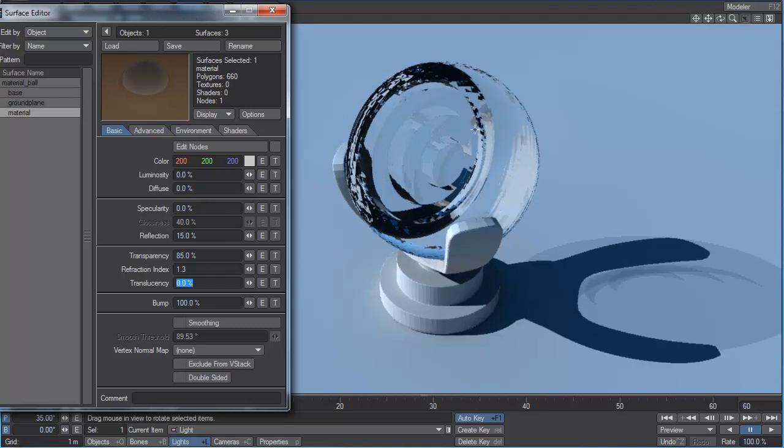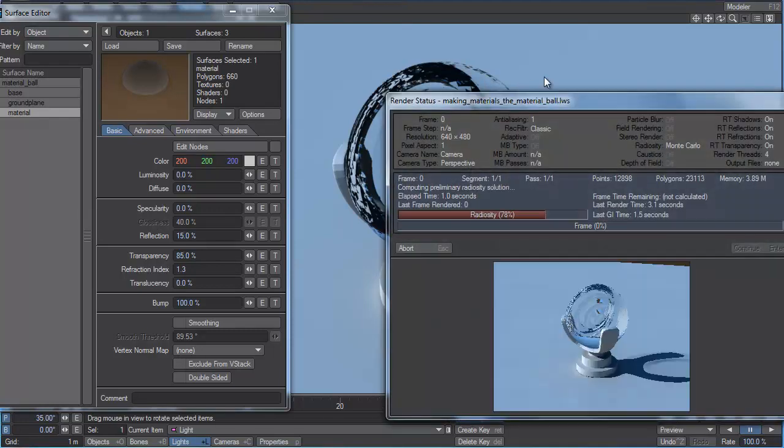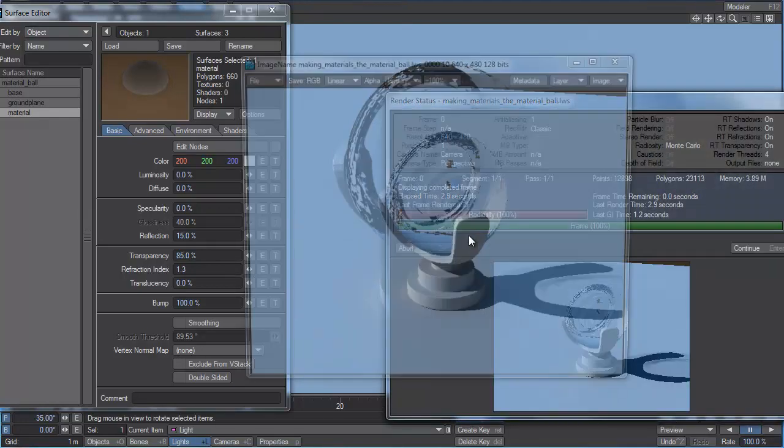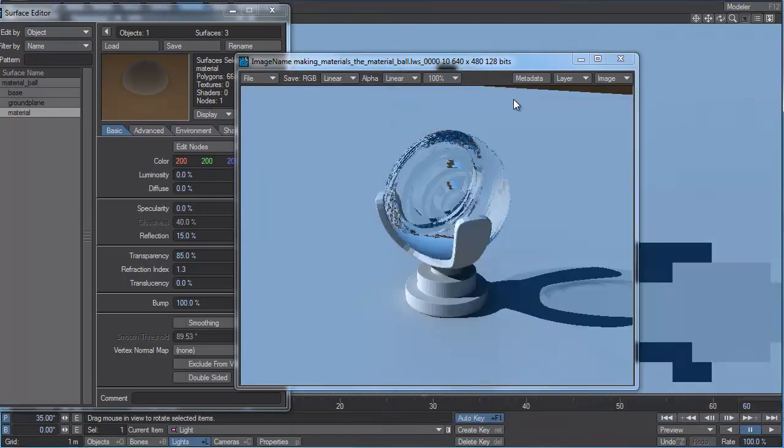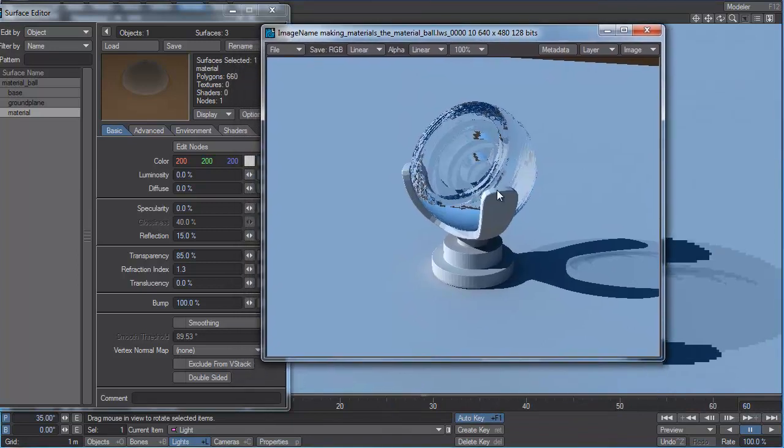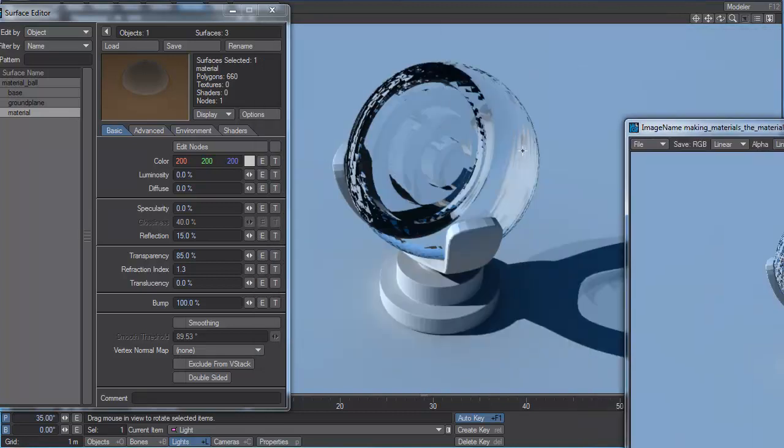And the first thing I notice is that there seem to be a few issues. It looks like VPR isn't fully supporting this yet, so let's just quickly do an F9 render. And we can see in the F9 render that this is definitely starting to take shape. And it looks like some of the issue may be that we have not smoothed the ball yet. We can still see the faceting.